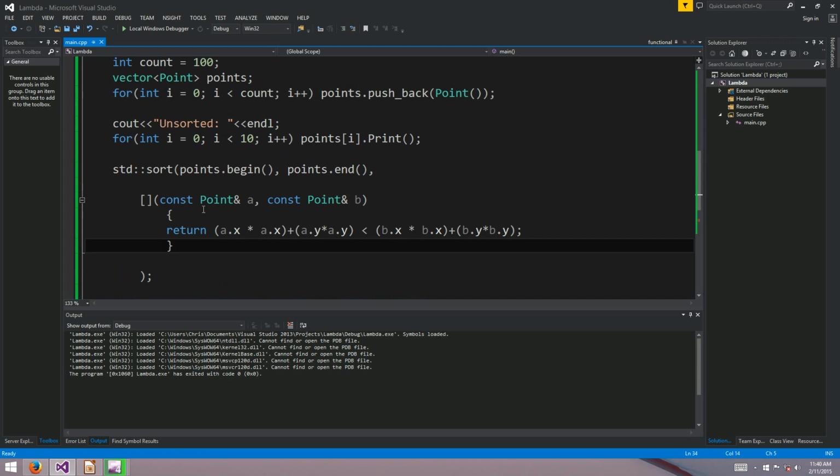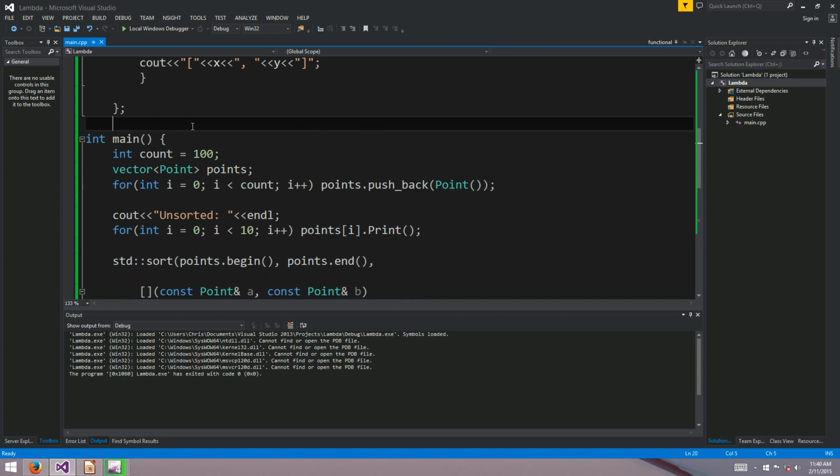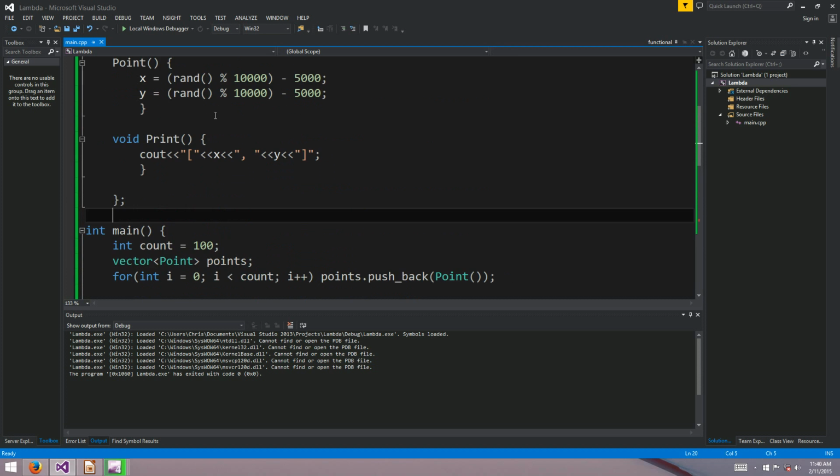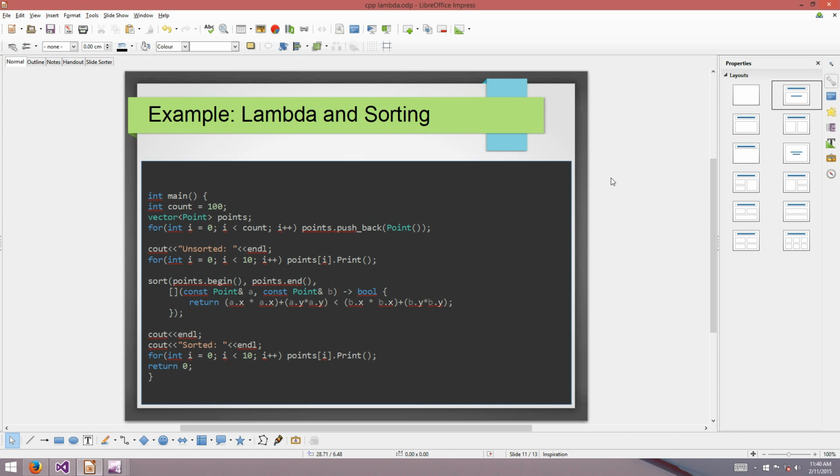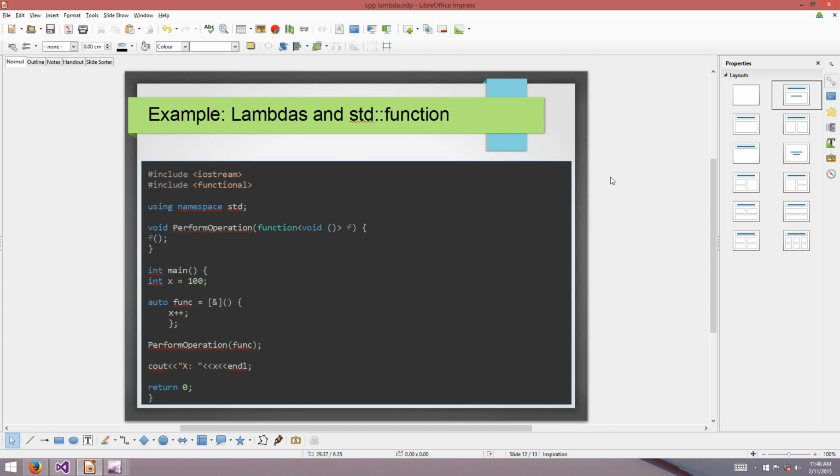Okay, yes, but the main purpose of this demonstration is just to show that it's more convenient, sometimes, arguably, to just define this little nameless lambda function in the middle of your sort call, rather than figure out where to put this operator that compares points, or describe some other function and call that in your sort call. So this is really what lambdas are for, just convenience. Okay, so that's a little bit about sorting, and I think we've got one more example.